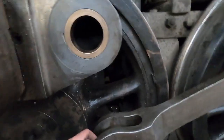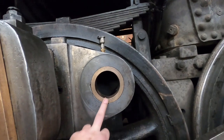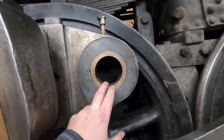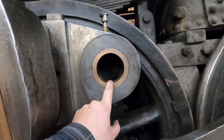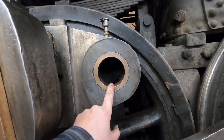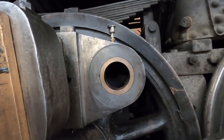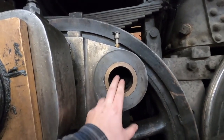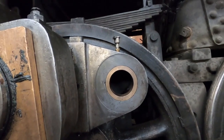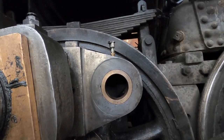So what I was saying was that instead of putting the new pin in and machining the new pin to the hole, and then having to take it all back apart again in about a month to replace this brass, it is noon on the day before we have to fire the locomotive up for the weekend. So we don't have time to do what we were originally thinking because of how bad this brass is. So we've decided to put that off until after Christmas.